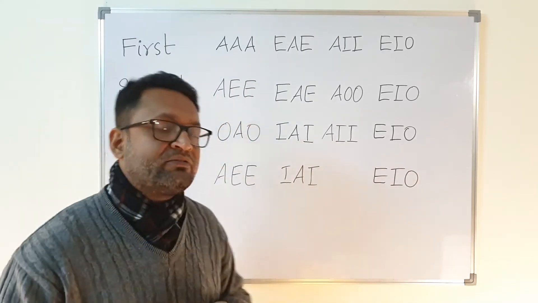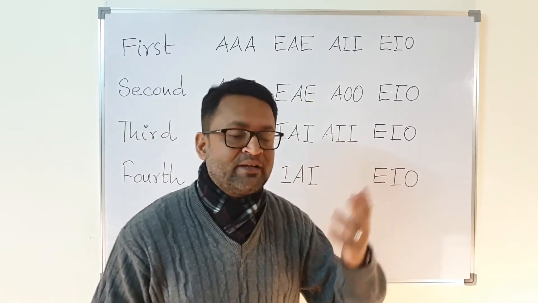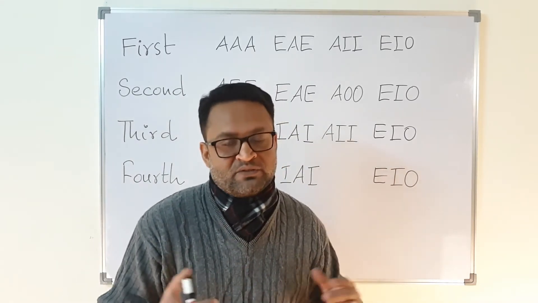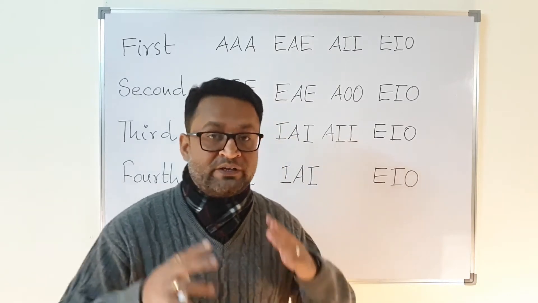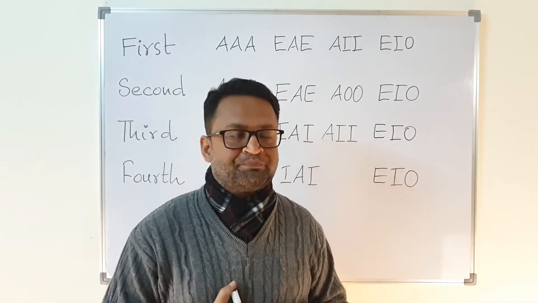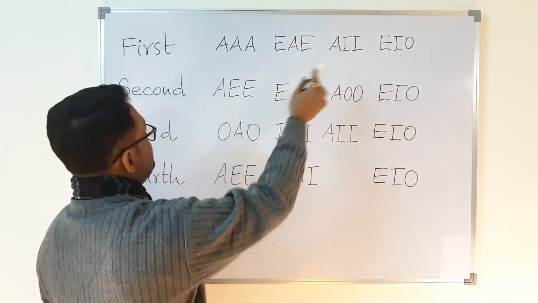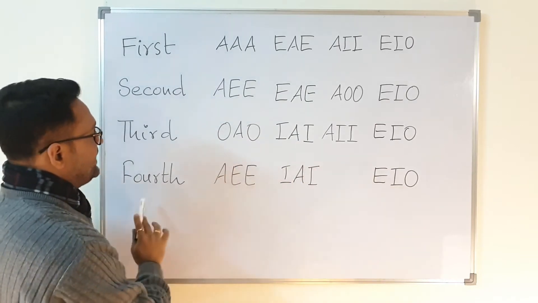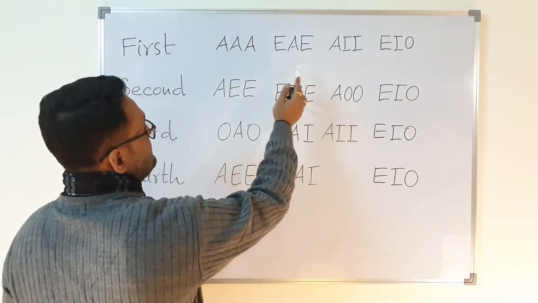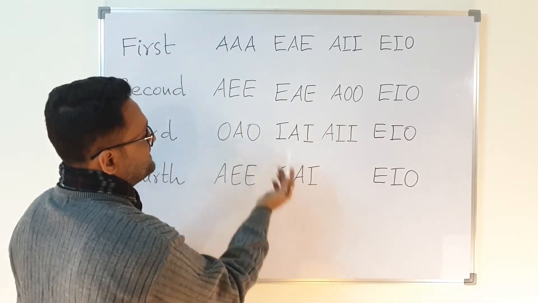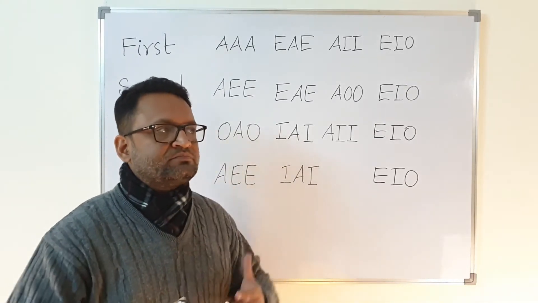Given this list of 15 syllogisms valid from the modern perspective, how do we derive the rest that used to be valid? Some books also say there are 19 valid syllogisms. If we make the list of 24 valid syllogisms we can understand these things properly. In the first figure there are four valid syllogisms, in the second figure four, the third figure four, and the fourth figure three. EIO is valid in all figures, EAE is valid in two figures, IAI is valid in two figures, and AEE is valid in two figures.